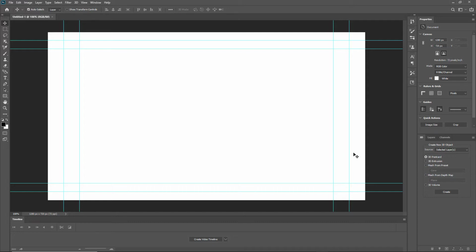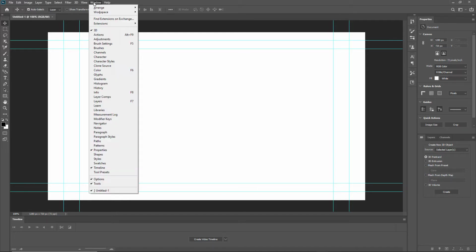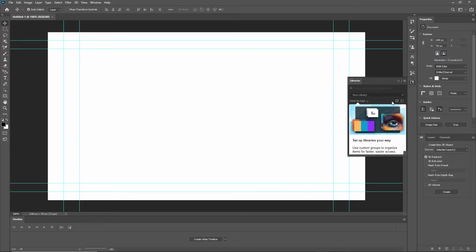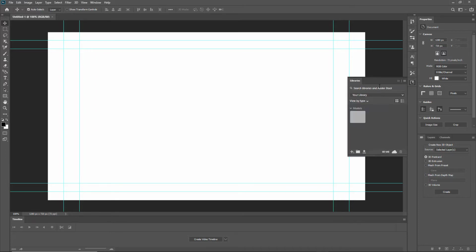And to do that, we need to access the library. So I'm going to go on to Windows and then I'm going to go to Libraries right over here. So once we go to Libraries, you can access your library right here. So you can see that there's models right here. So I'm going to switch the library from your library to TutorTube library over here. And you can see the model just like this. You can also select the model in list view or the thumbnail view right here.